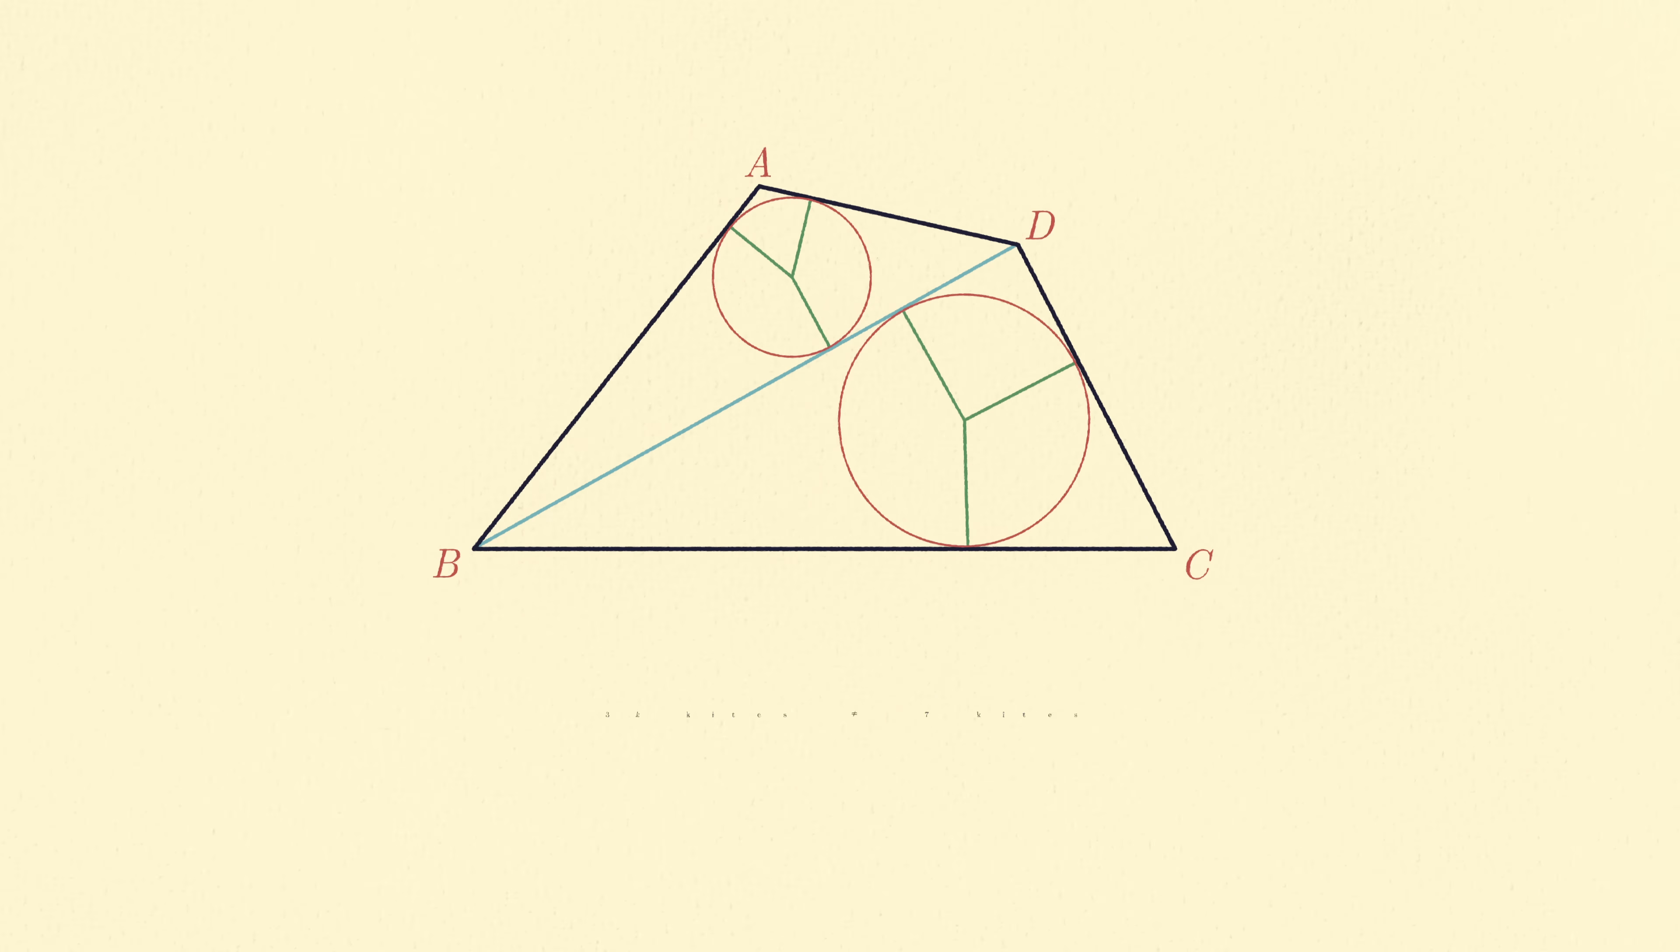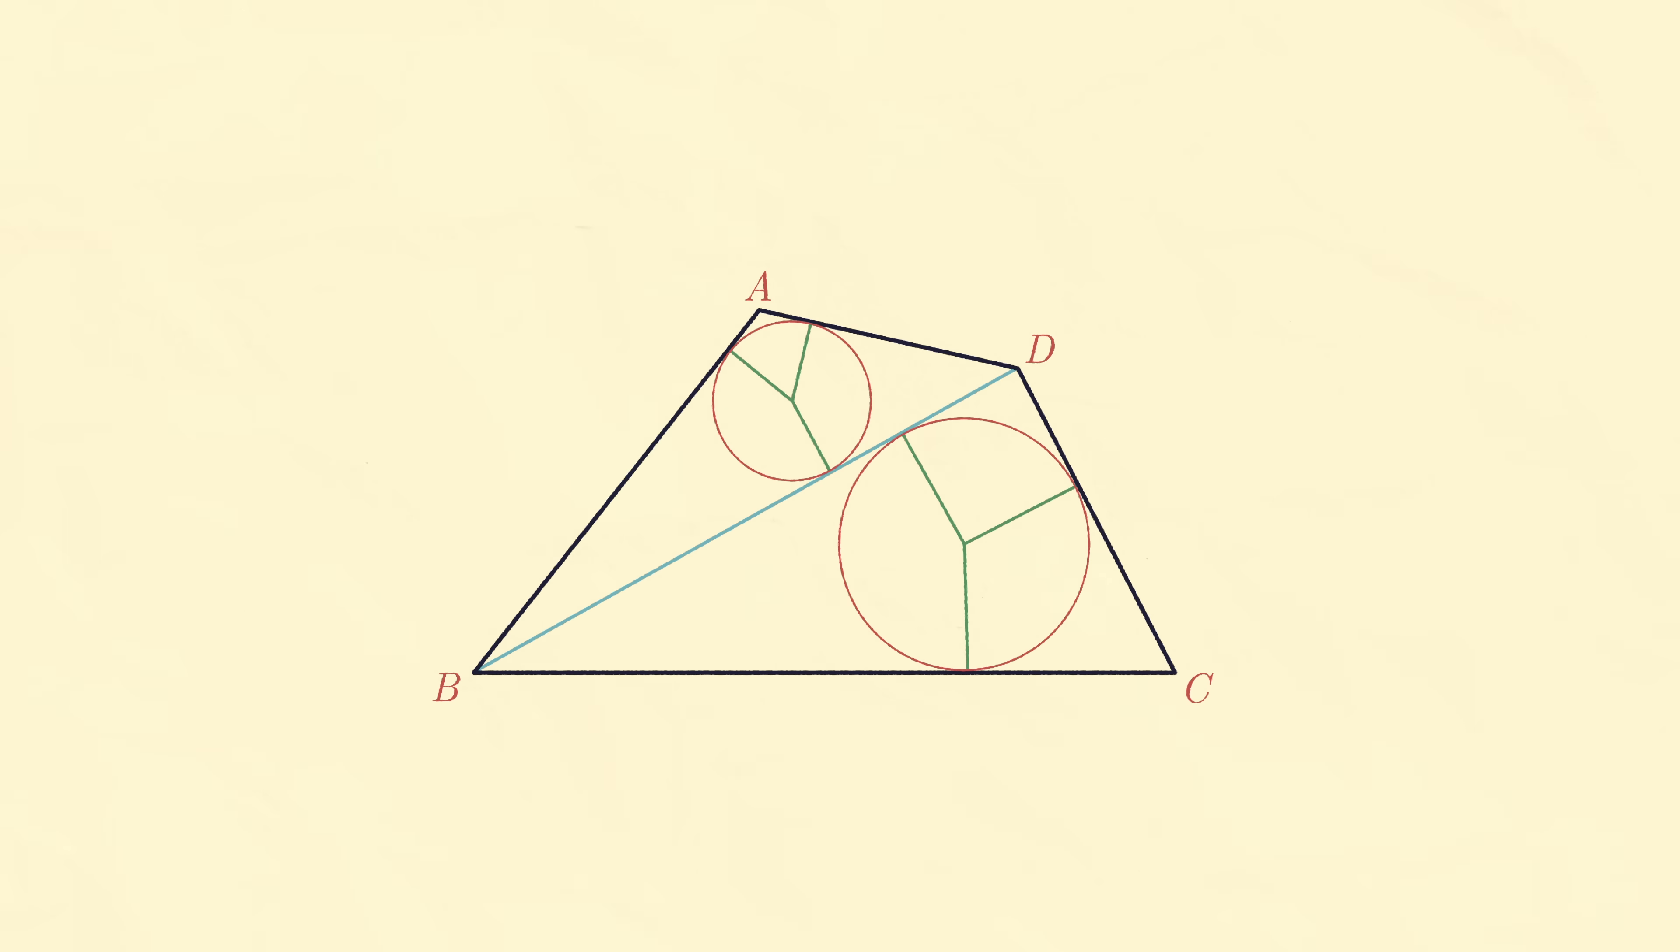Now, you might think that's it. We just split up our starting quadrilateral into triangles, and split each triangle into three kites. But wait, this only gives us a multiple of three number of kites. So the best we can do is six kites, which isn't good enough. But this idea of using an in-circle to generate kites is extremely powerful and generalizable.